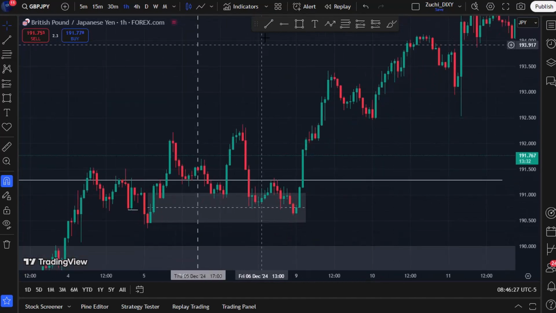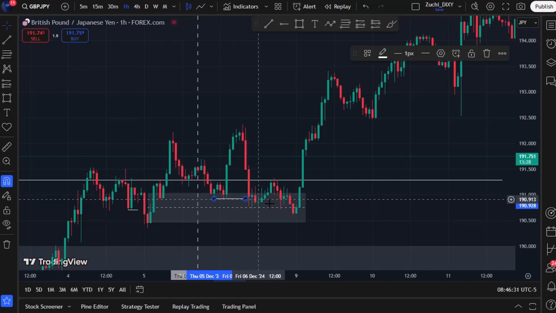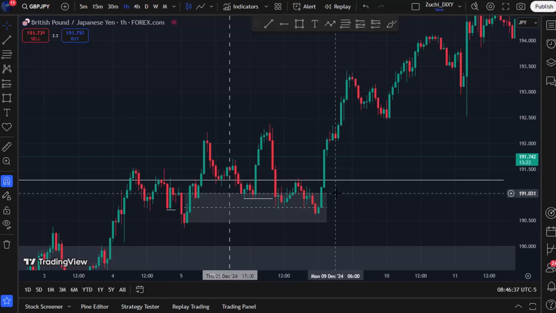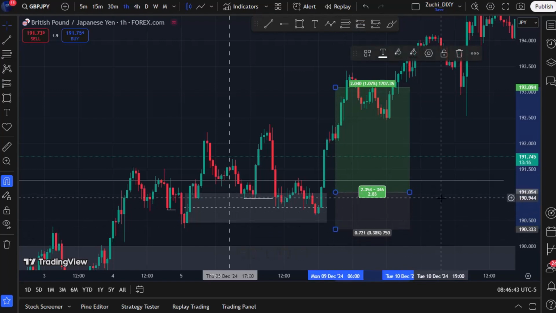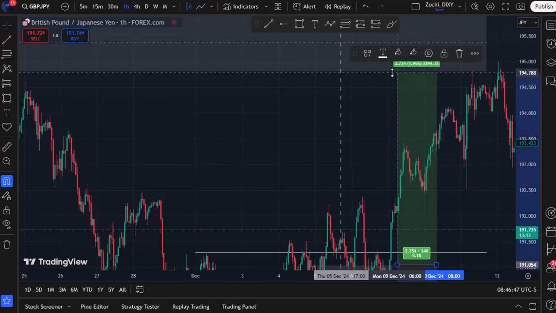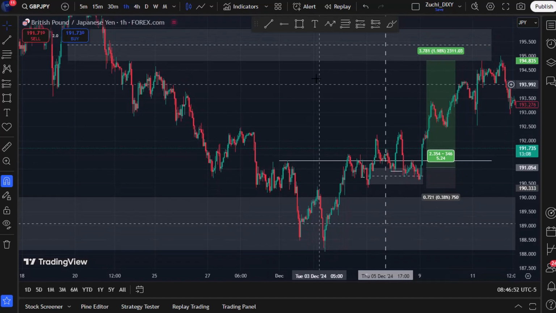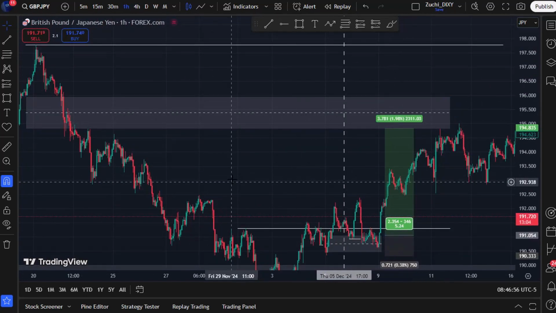right? So for those of you that trade inducements, this is your inducement low. You can enter on this inducement and put your stop loss below this low right here. So you take your trade, your stop loss below this low, and you target forward the opposing end of that daily fair value gap. Now, mind you, you are not necessarily going to be holding all the way up to this point. All right, because why?